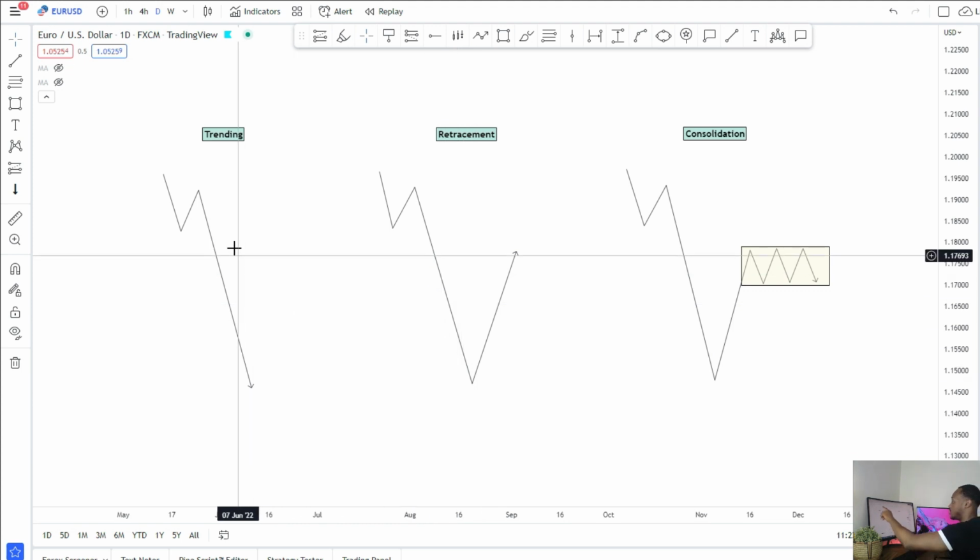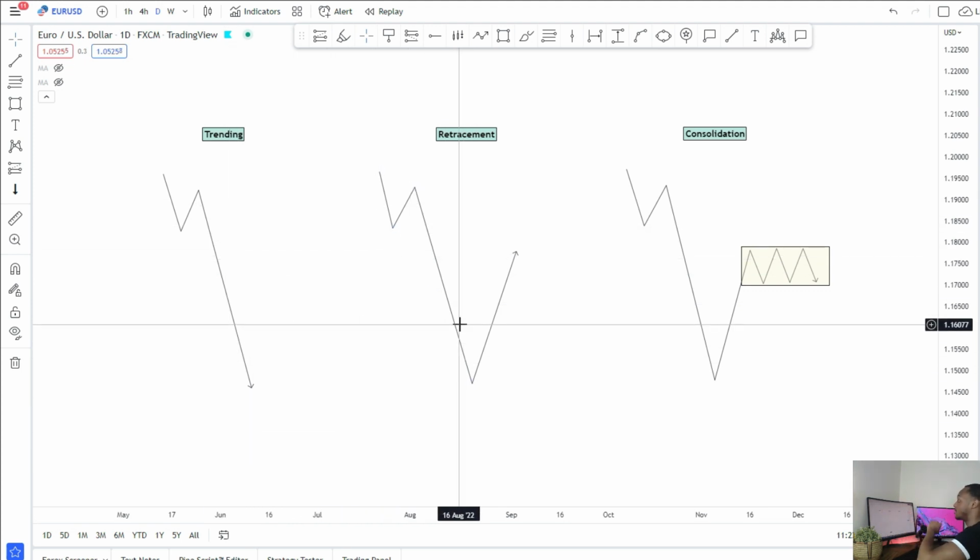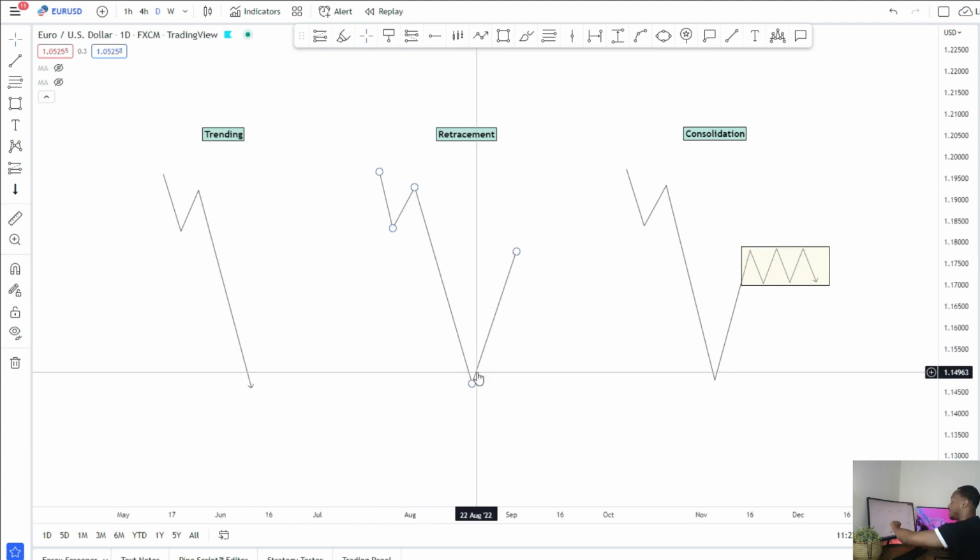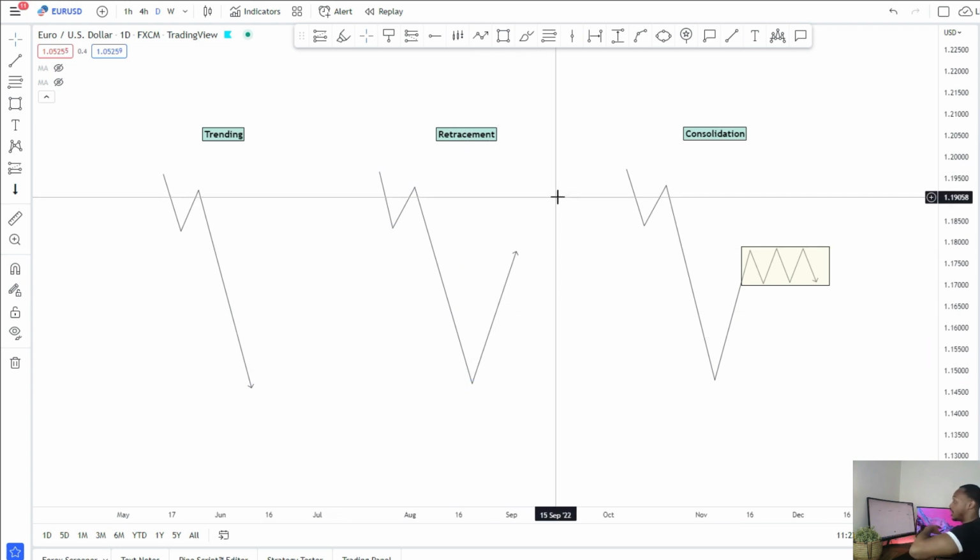Now retracement, as you can see, you've got the trend. So this is the bearish example, by the way. So you've got the trend, and now the market is moving in the opposite direction of the trend, which is called our retracement. So the market is still bearish, the market is still pushing to the downside, but now we're getting a correction, a breather of that bearish momentum. Now we're still expecting the market to roll over.